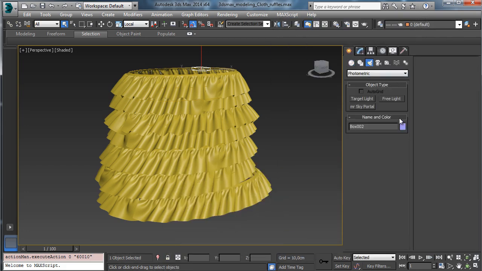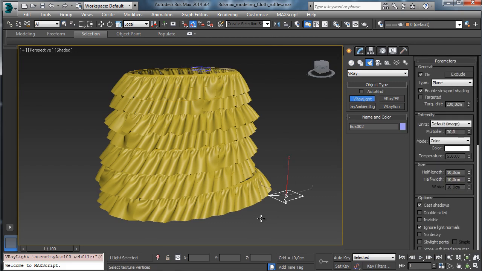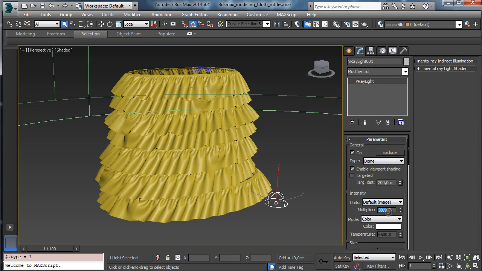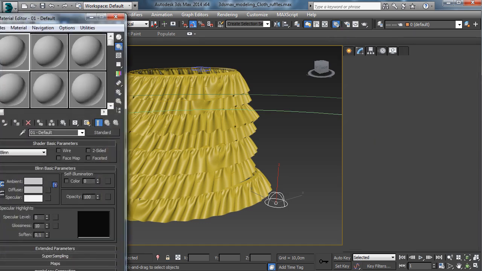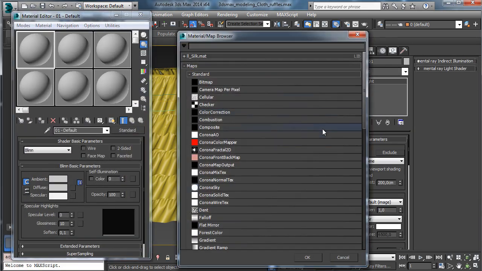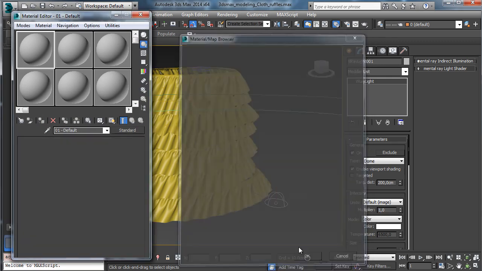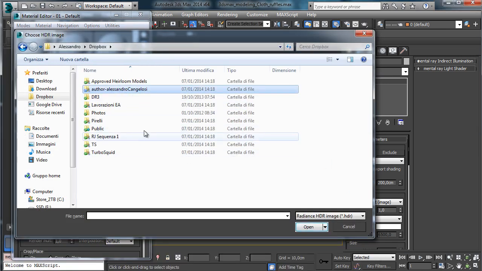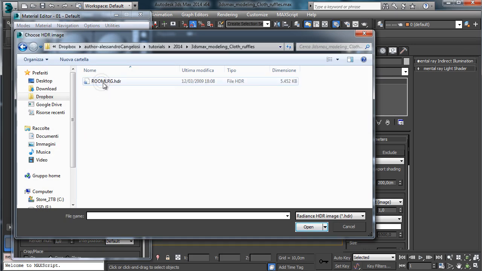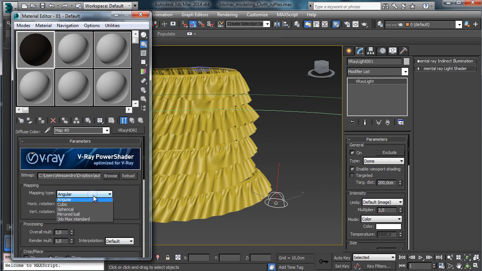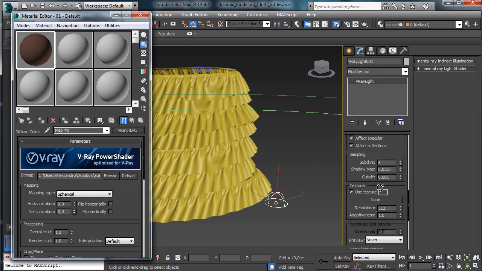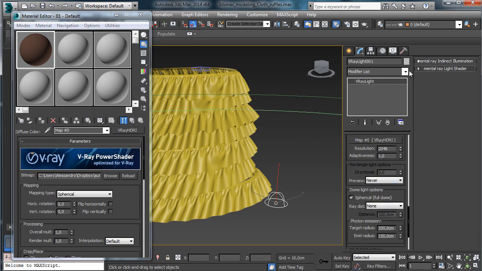And we go to set a light. In this case, we can use a V-Ray light, and we go for a dome, so we can simulate the HDR illumination. Let's go for 1. And we can create a V-Ray HDR map and browse, and we go to the right folder, and this one comes with 3ds Max. Let's say spherical, and then we go to set the texture. We use this one as an instance, 248, and it's full dome.